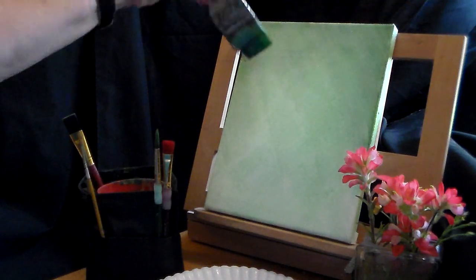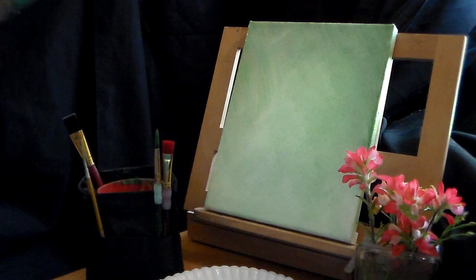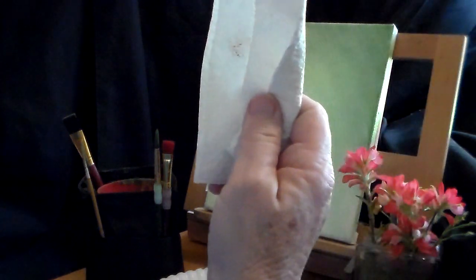So now you have it a little darker on the edges. Okay, and if you end up dribbling paint all over the place, that's what this is for. It's a magic thing too.